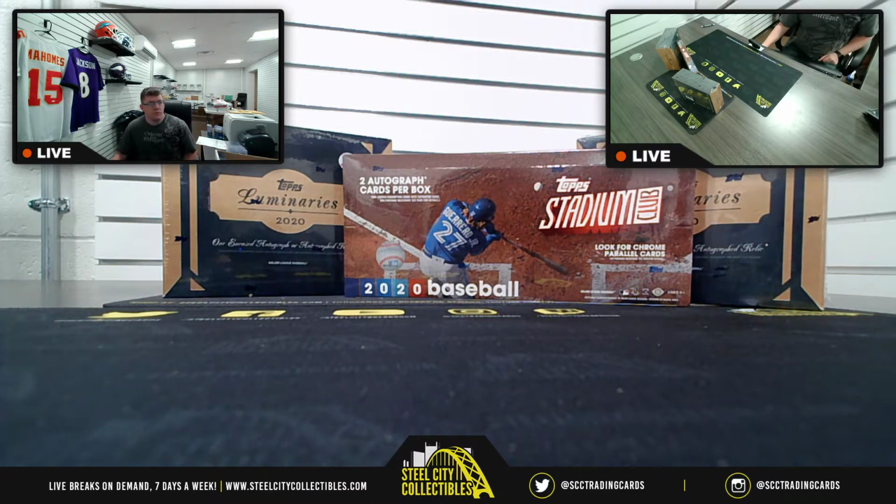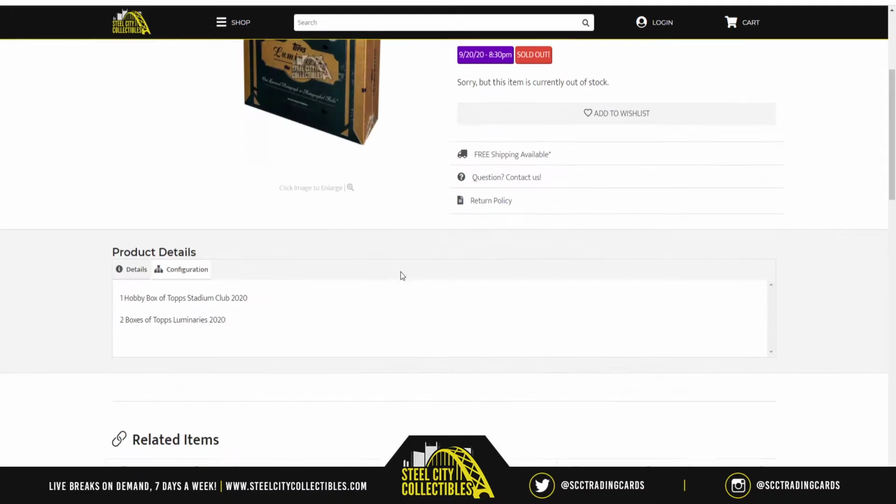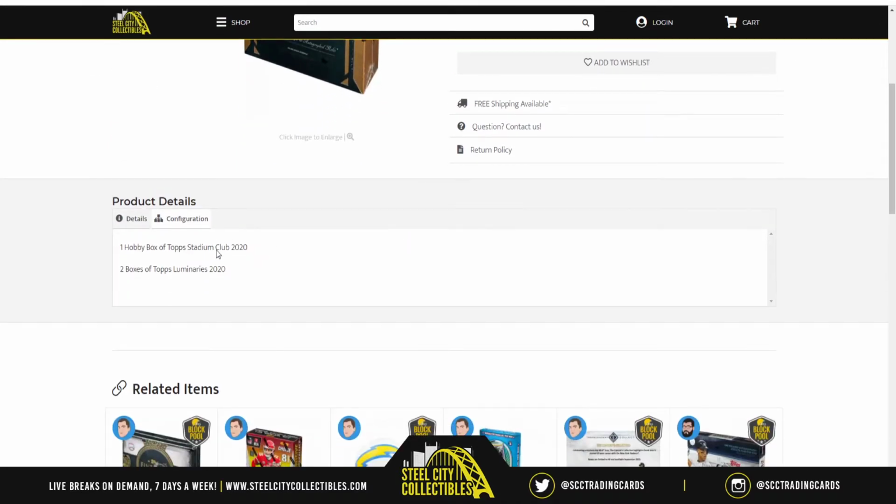All right, so our first break of the night is going to be, let me take you over to the site. It's going to be a mixer of one 2020 Topps Stadium Club Hobby Box with two 2020 Topps Luminaries Baseball Hobby Boxes. This is a random division group break, number one. So it's one hobby box of Topps Stadium Club 2020 and two boxes of Topps Luminaries 2020.